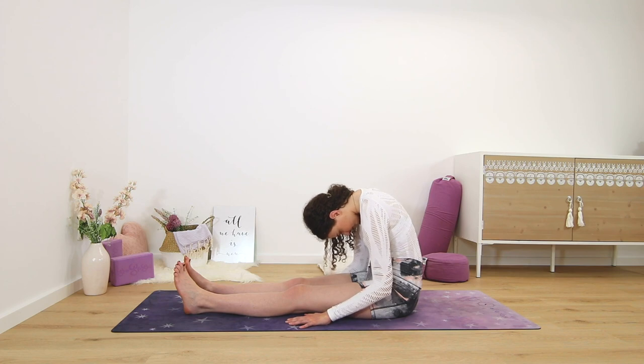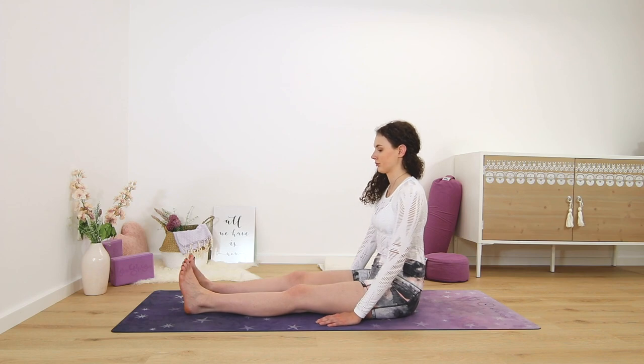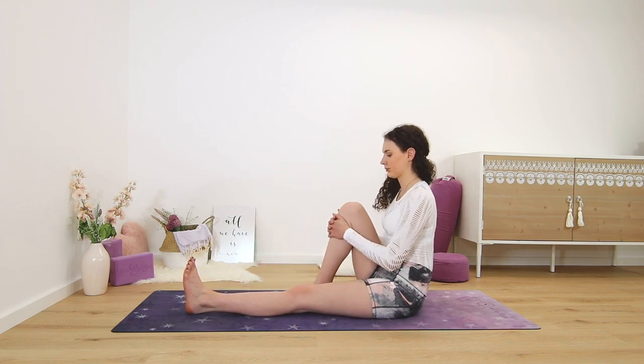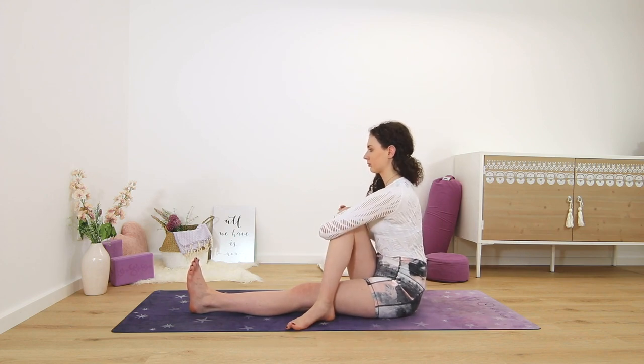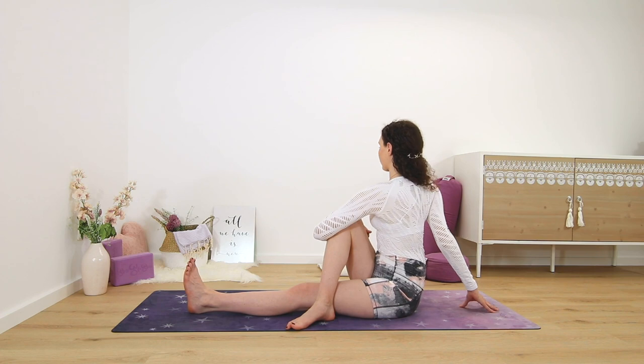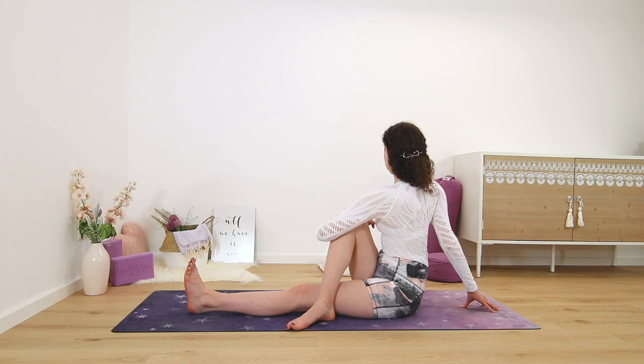Slowly make your way back up, engaging the arms, pressing onto the mat to lift inch by inch. And as a counter pose, we will take a seated twist, bend into your right knee and then cross it over your left thigh, hugging your right knee to your chest, right arm behind you, and then twist to the right. Taking a few breaths here. Always think of having a nice tall spine, no rounding in the upper back.